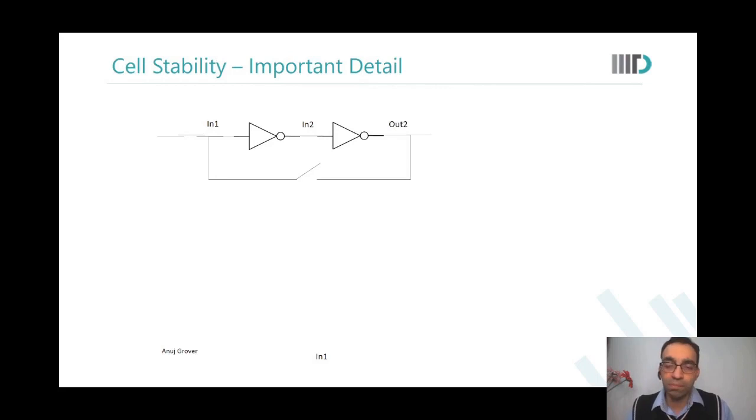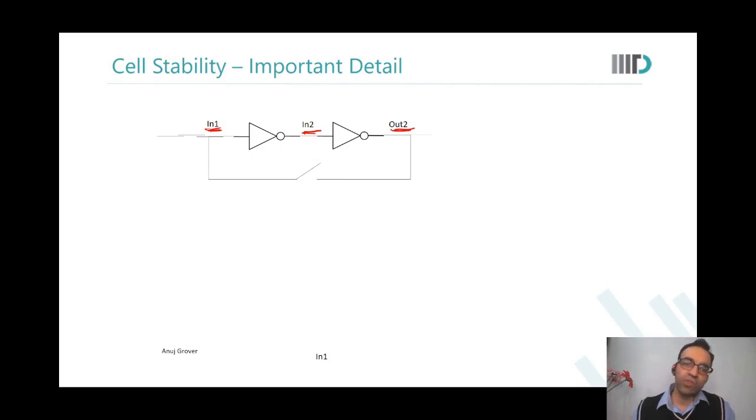Because now I'm coming to the concept of butterfly curve. Have you heard about a butterfly curve in reference to a latch? What is a butterfly curve? Any idea? Okay. So let us say we just have 2 inverters over here. You see this switch is open, so we do not have a latch. We just have 2 inverters.